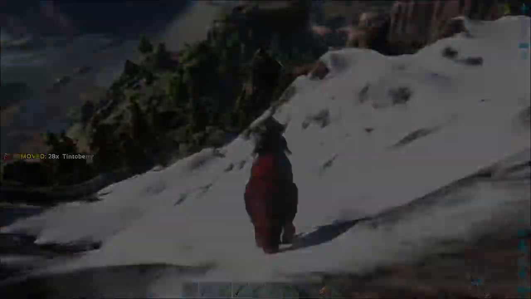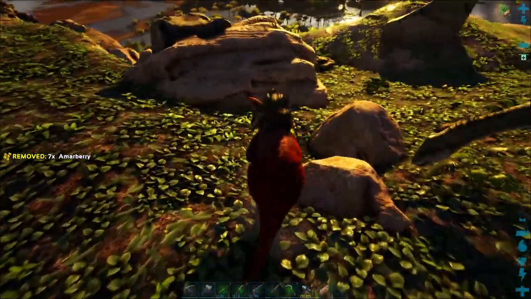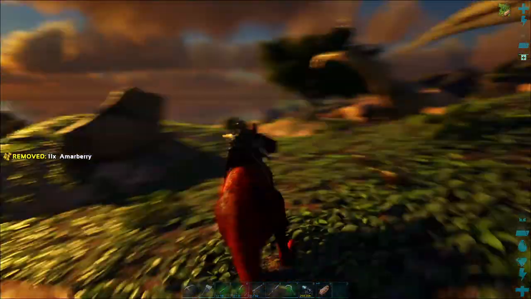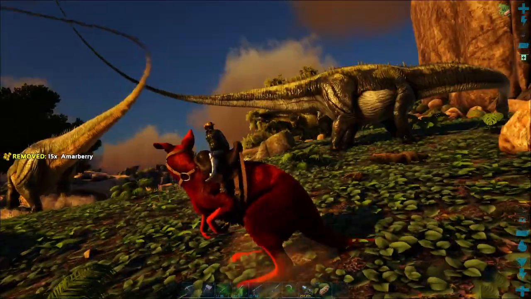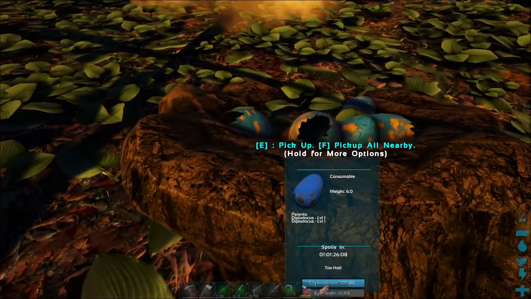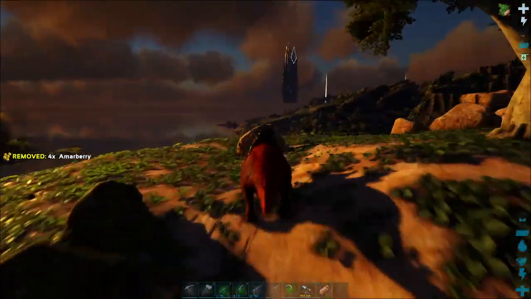Go, kangaroo! Okay, I'm back again. And I think I'm gonna try steal this egg too. I'm pretty close to them. But oh, what? Yeah, I reckon I can jump on my kangaroo before they get to me. So let's give it a shot. Jump off the kangaroo. Let's have a look at the nest. Pick up all nearby. Oh shit. Run. Oh shit, he hit me.